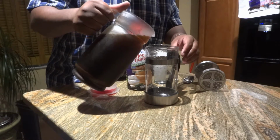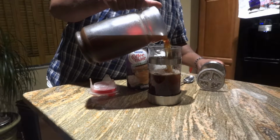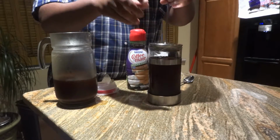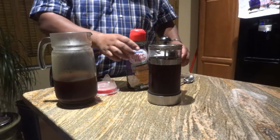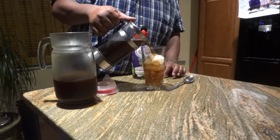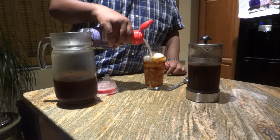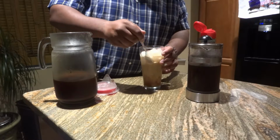And with that being said, oh, little mess. Alright, so with that being said, there's not much that needs to be filtered, but the French press will just make sure. And then I will pour over ice. Add a little cream. And by a little, I mean a lot, because I like extra cream. And then I'll agitate this.